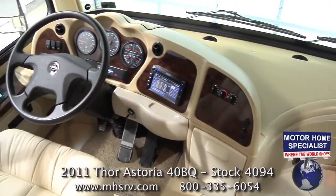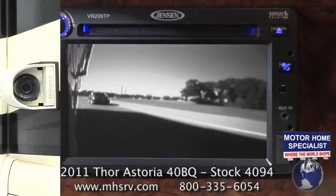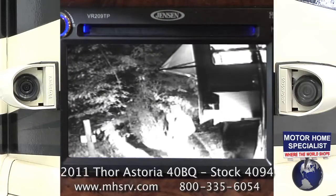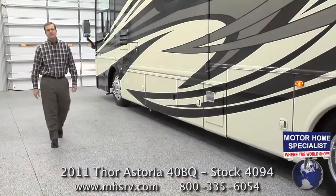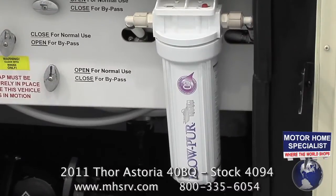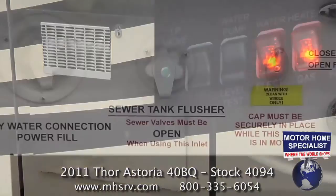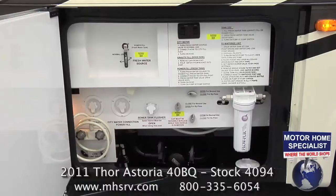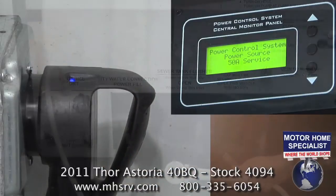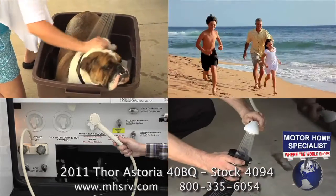You'll even find a blinker-activated three-camera coach monitoring system that not only makes it easy to back up, but also safely lets you see down the driver and passenger side of the motorhome when changing lanes. These cameras can even be used for security purposes while you're camping. Even the hookups in the utilities bay are impressive on the Astoria. You'll find a whole coach water filtration system, an extra-large 10-gallon gas and electric water heater, a black water tank rinsing system, ducted heating for the holding tanks, a 50 amp service cord with energy management system, and an exterior shower that's really handy for washing the dog, beach trips, or just washing out the hoses.